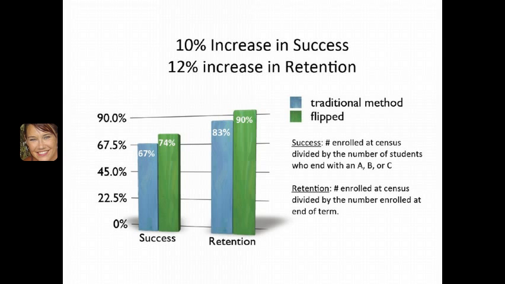I have a pretty thorough student feedback survey that I've shared in numerous places, but one of the things that I'm most proud of is the effect on success and retention that I saw with this experiment. There was a 10% increase in student success and a 12% increase in retention when I compared this flip model to my traditional lecture model teaching this same class.